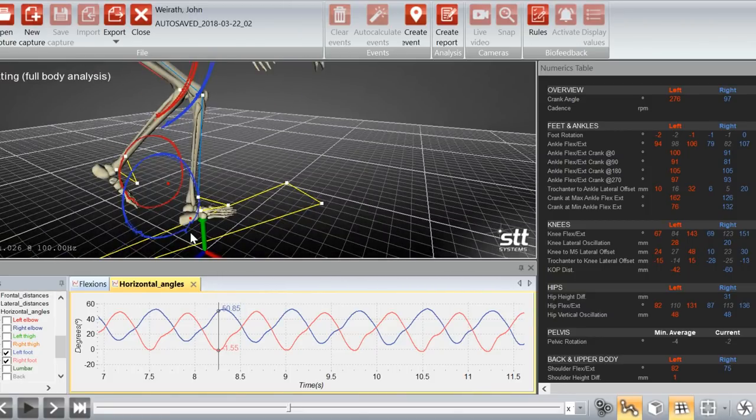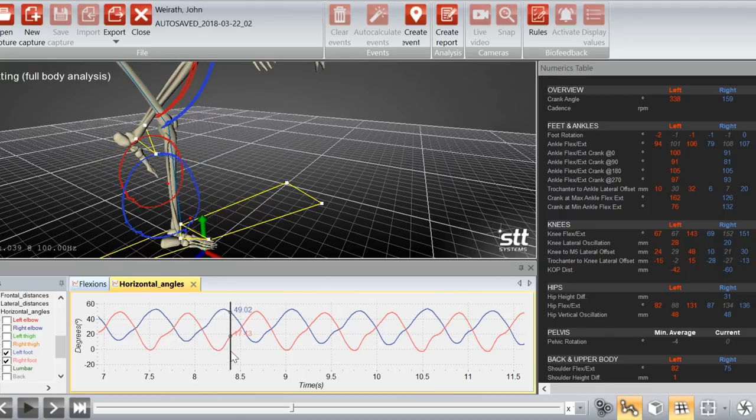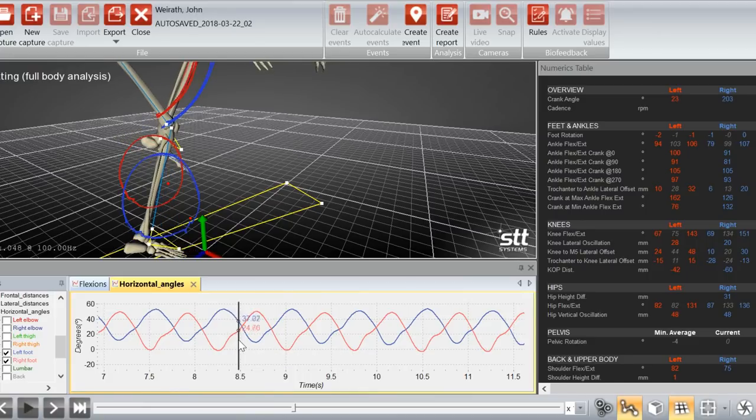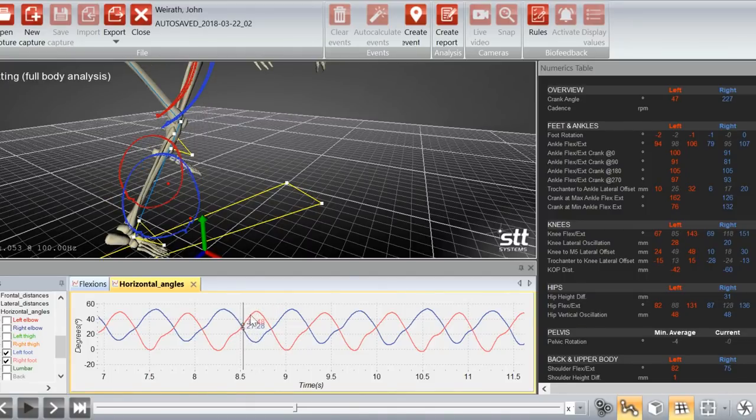But look at how weird this looks. It's much steeper. The slope is much steeper here as I move from 3 o'clock down to 6 o'clock, down here at the bottom of the pedal stroke. And then as I get to the bottom and move from 6 o'clock back up to 9 o'clock, the slope sort of flattens out a little bit. It goes steep and then has this little transition, and it does that consistently.